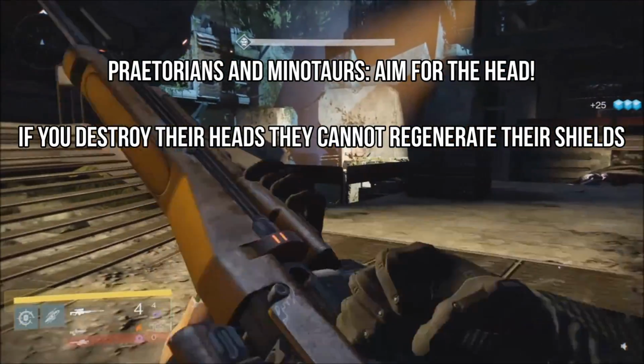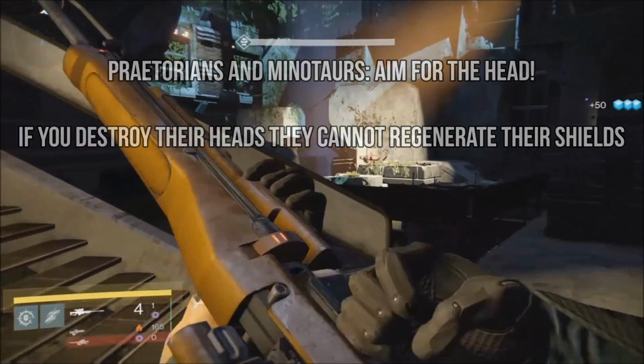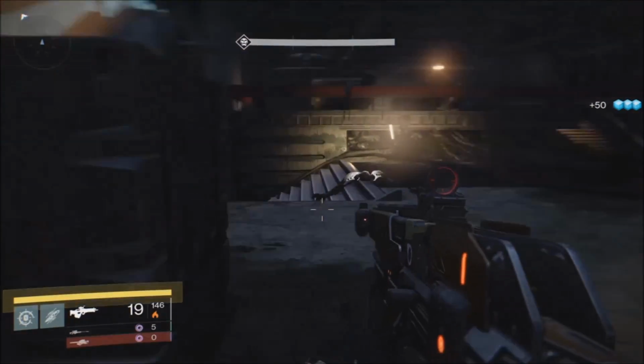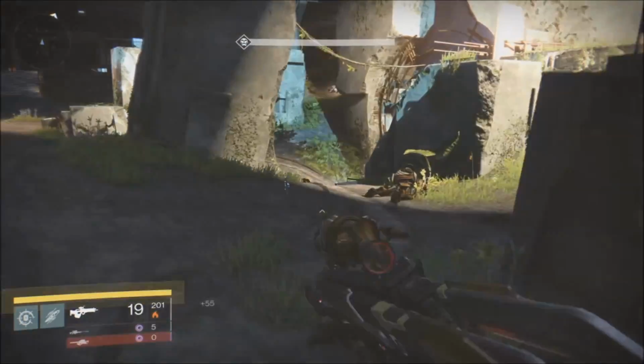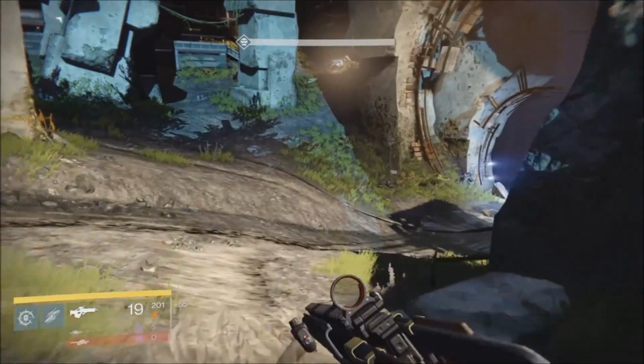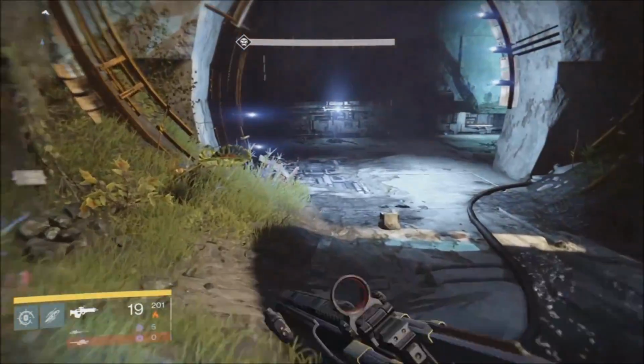As you can see in the video, I'm just holding back a little bit more. Praetor's Revenge, when fully upgraded, will take 3 shots to take out an elite Minotaur, and 1 shot to take out one of the normal health Minotaurs. When you've cleared this massive area of Vex adds, go ahead and go down and go into the cave.